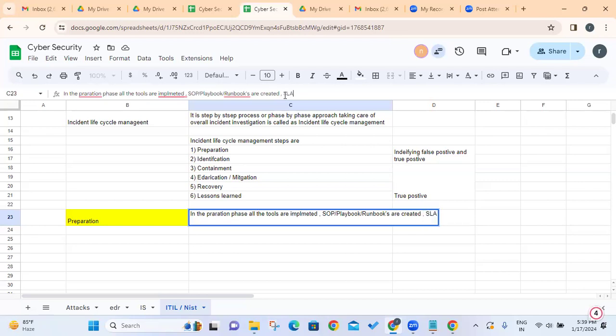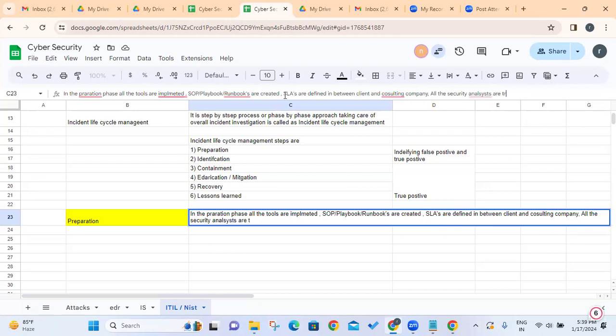Next, SLAs are defined between the client and the consulting company. All the security analysts are trained.